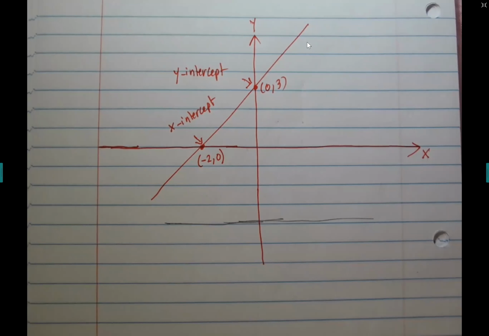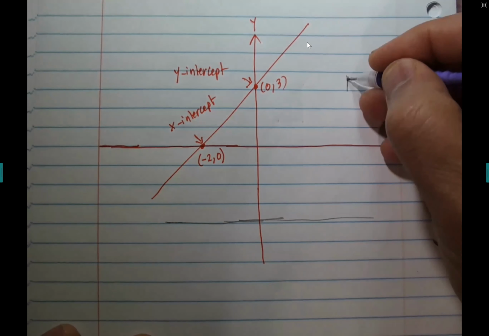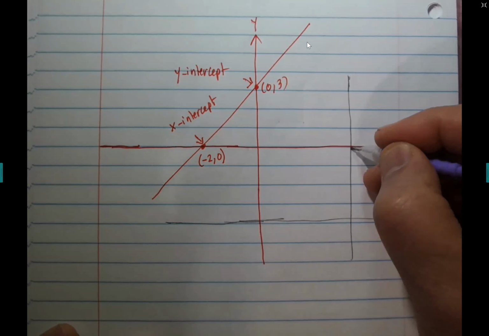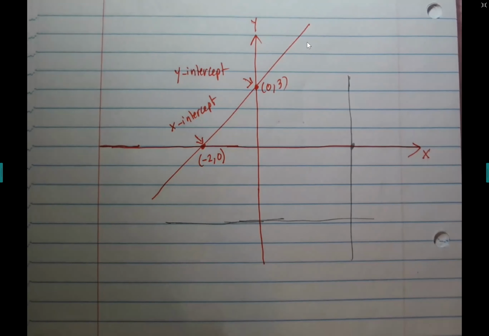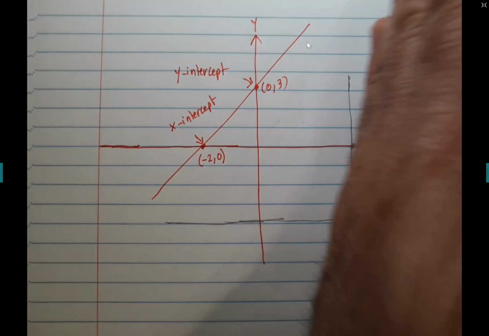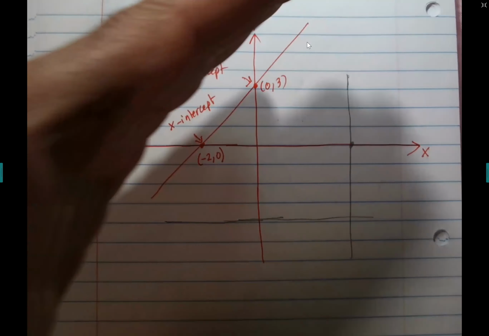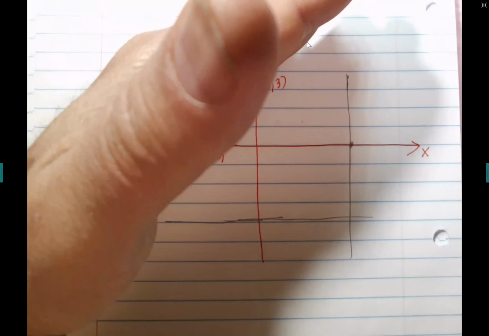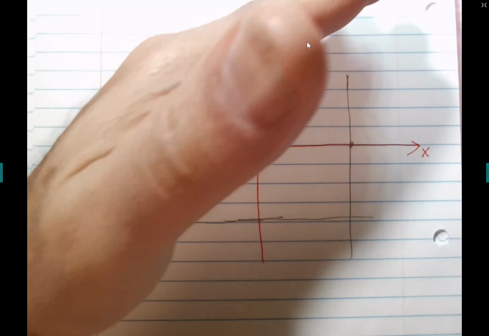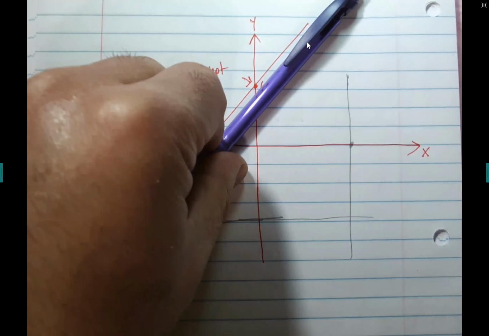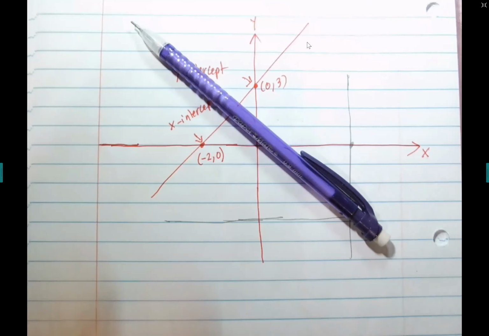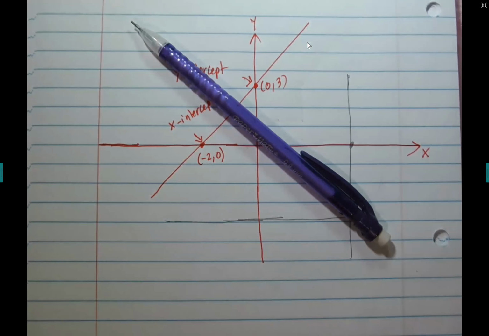Will you be able to draw a line that doesn't have y-intercepts? It can just be a vertical line. Yep, that is correct. We're not interested in vertical lines, but yes, vertical lines don't have y-intercepts. Actually, guys, we're not interested in vertical nor horizontal. We're interested in those lines which are oblique lines. Either they point up this way or they point down that way. These are the lines that we're interested in. Okay?